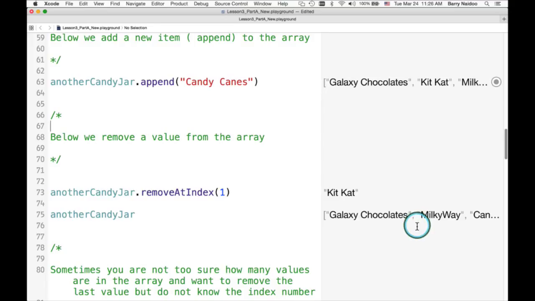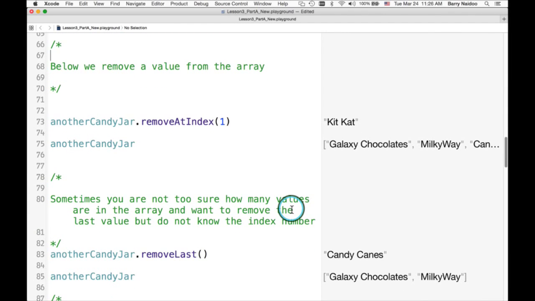So it's removed KitKat and then moved all the items down and covered that space that was left by KitKat. So Milky Way now takes the position of KitKat. So once an item is deleted, the other items in the array shift their position to compact the array.